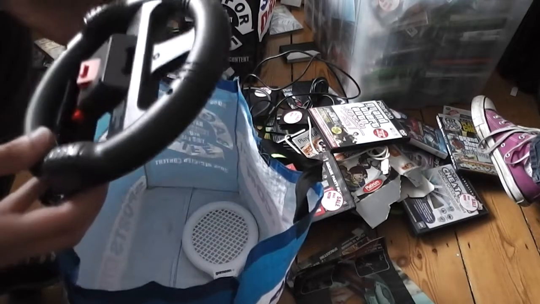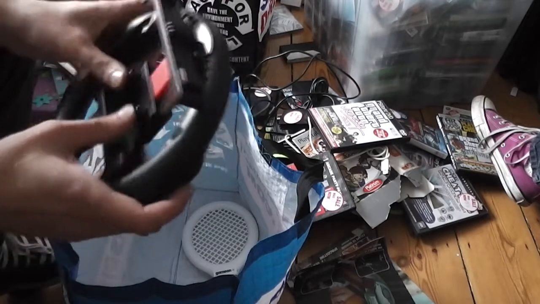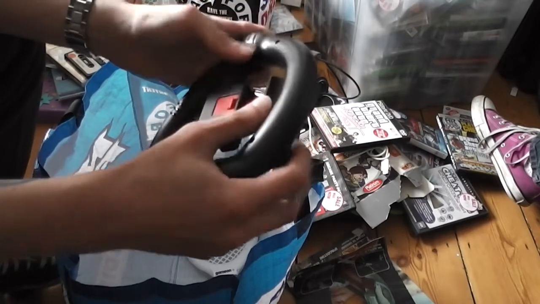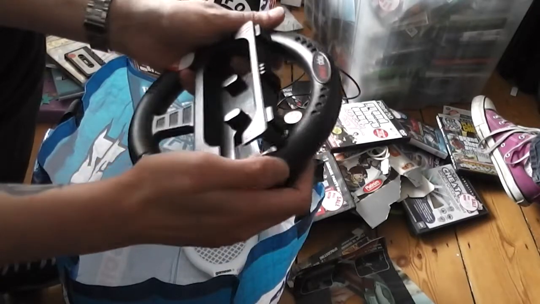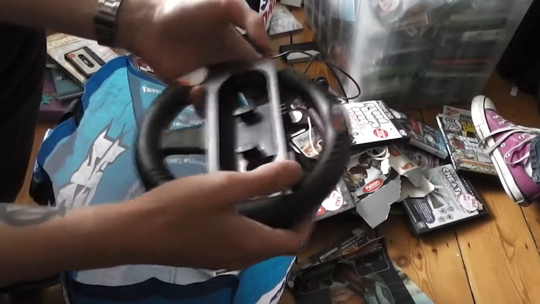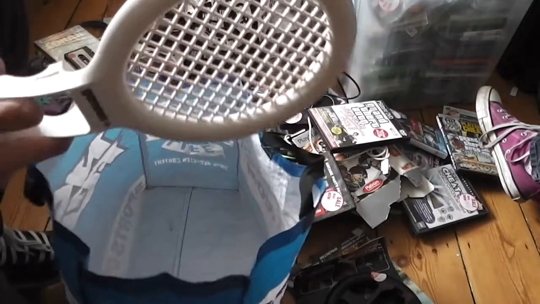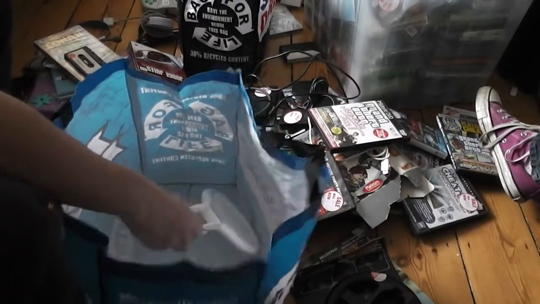And then we've got a wheel. What the hell shape is that? I don't understand. Oh, that locks that in place. App wheel. I don't understand. What console is that for, if any? Is it for a phone? Looks like it's for a phone. Don't know. And then we've got a Batty One thing for the Wii. And that's the end of that bag.